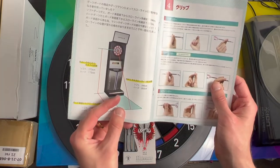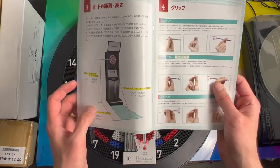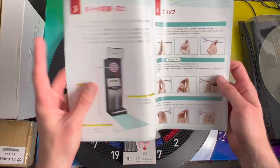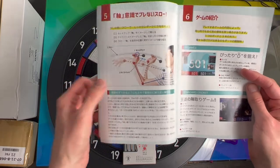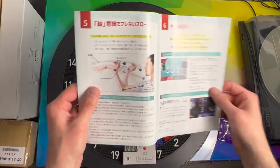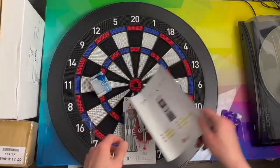It's telling you how far away you should be, distance-wise, height-wise, so you can set up your room, kind of that style, if you want the same sort of experience. This is how to hold a dart. Maybe there's a few different ways of holding it, depending on how comfortable it feels. You can try a few different things out. This is how you should be moving your arm when you throw a dart. If you've never thrown a dart before, it's that sort of motion. Nailed it. And these are the games here. You've got your 01 games, your cricket games, etc.